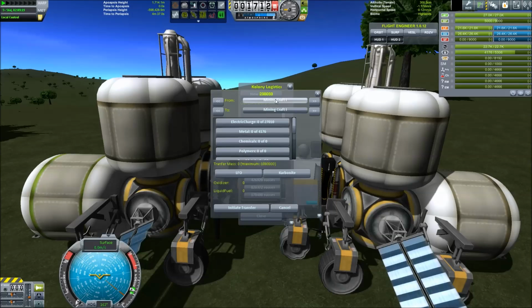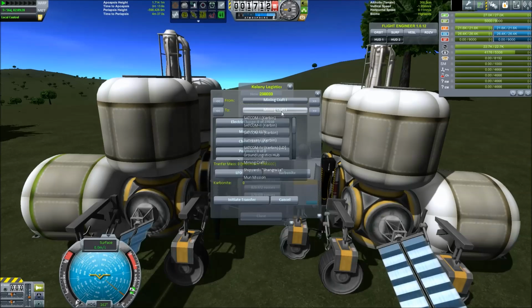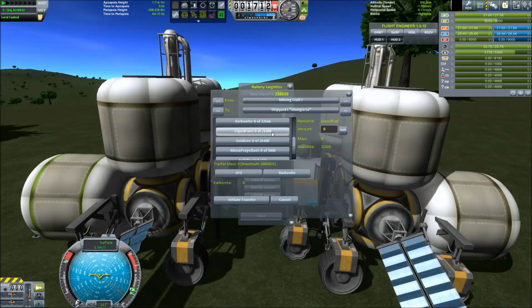So we're going to go and do a new transfer from the mining craft to our space shipyard in orbit, which is Shangri-La. Okay, it doesn't want me to click it that way, so we're just going to do it this way. Alright, I have no idea what is missing up there, and at this point it doesn't really matter. So let's say we want to transfer fuel up there. So we're going to the liquid fuel part, and then we select a certain amount. Let's say we use 1,200 units of liquid fuel, and then we press set. Then we go on to oxidizer and send up 1,200 units as well.